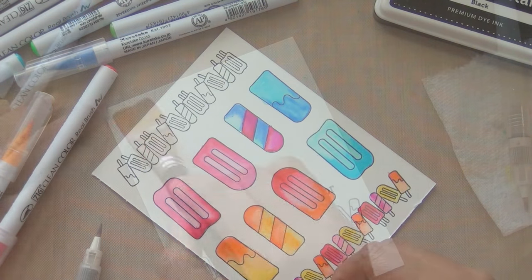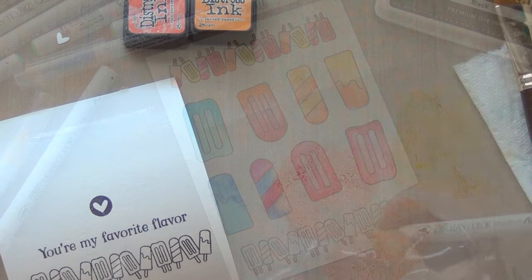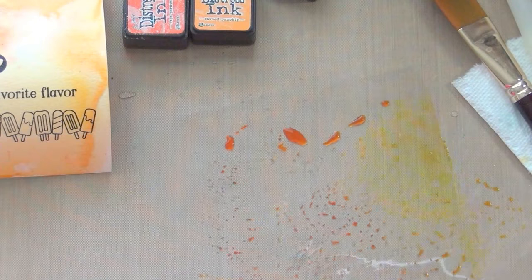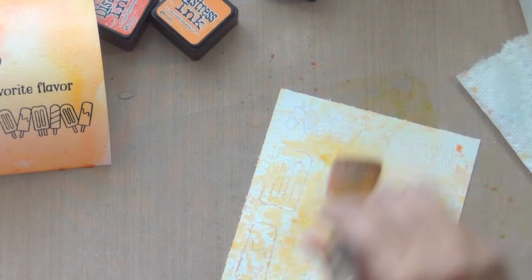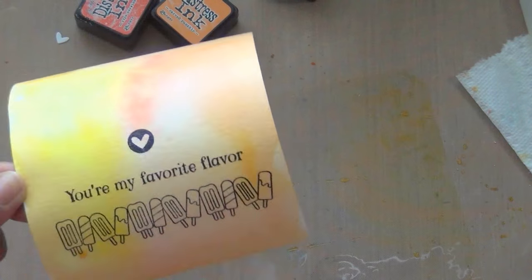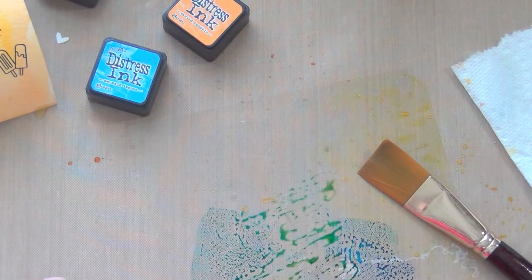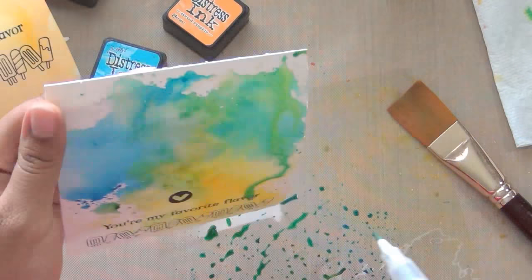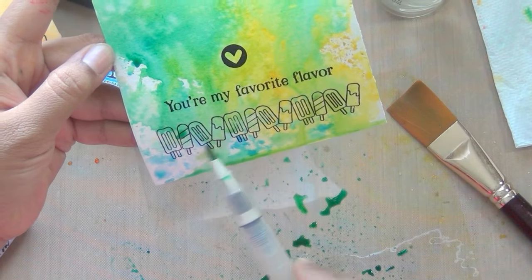If you don't like a plain effect, you can use shimmery watercolor. Just make sure not to contaminate your Zig color marker with shimmer — if you do, wipe it on paper. For the next technique I'm using distress inks and the smooshing technique. I take a transparency, smoosh a little bit of ink — using Carved Pumpkin and Fired Brick colors, and sometimes berry — then spread the watercolor all around. I'm making multiple color variations including yellows, blues, and greens.